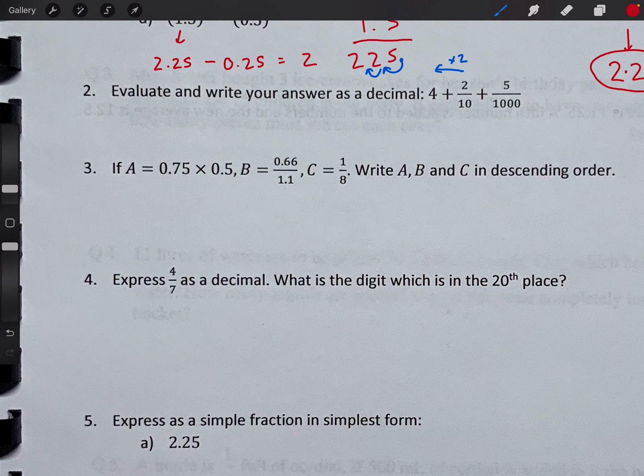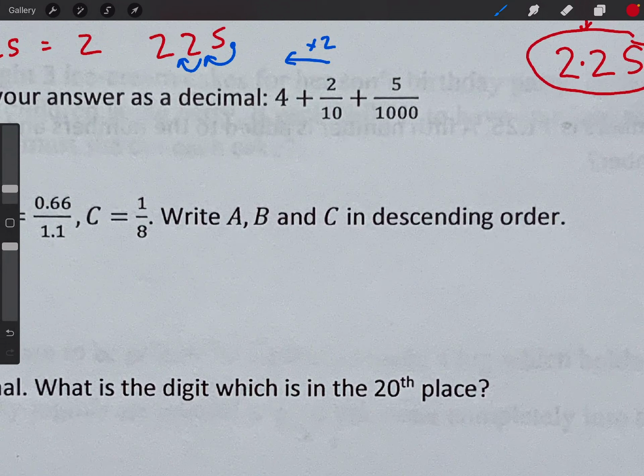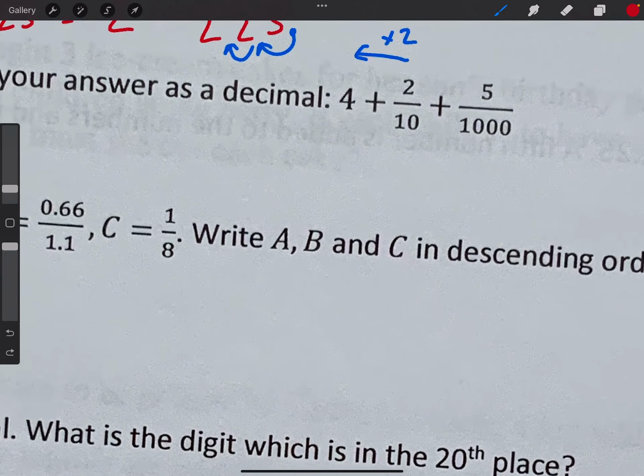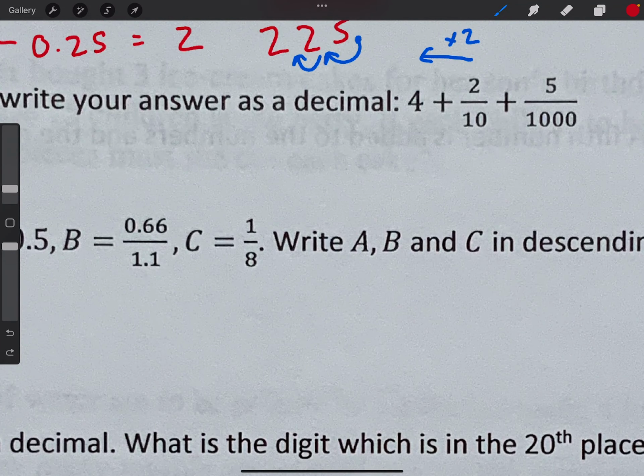Okay, so let's just add all this up. Let's just add the fraction part first. I know you're supposed to go from left to right, but because they both add, it's going to be the same. It's like adding 2 plus 3 plus 4. I could add the 3 plus 4 first and then add the 2 later. It's the same thing, okay? So these are the hidden rules that are not spoken about, but if you understand maths, then you should understand these rules.